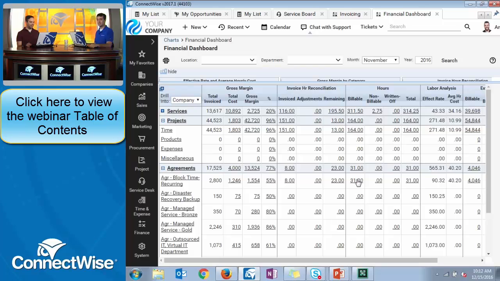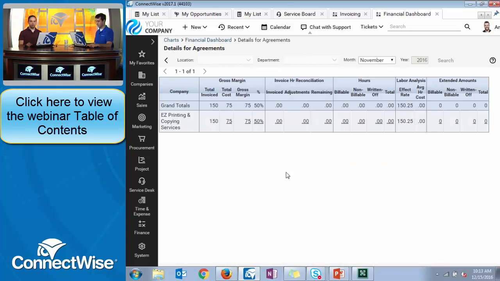That's even better. So you can see we have the amount we've invoiced for those invoice types, how much it's cost us, and our gross margin per type. So we want to make sure those are healthy amounts. We could see all of them are actually doing pretty well. If we did have a problem one, it looks like our lowest one right now is backup, we can click into that and it's going to break it down by company. So we could see, is the issue a problem company that's using the agreement, abusing it almost, or do we need to change our pricing to increase our profits on it?